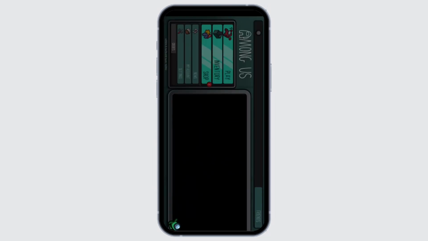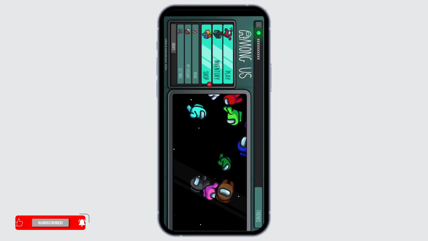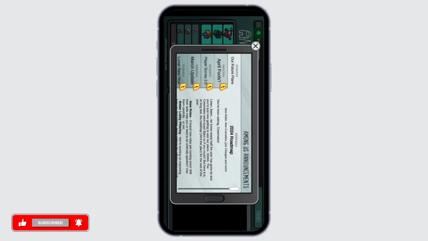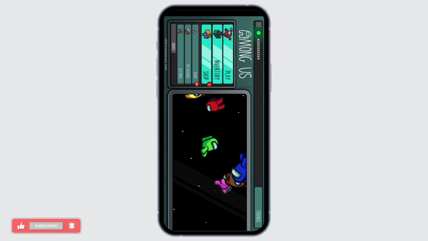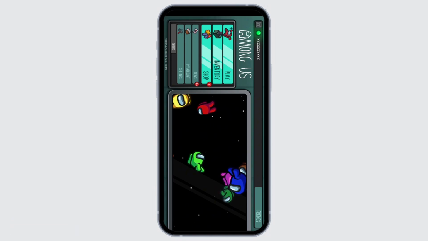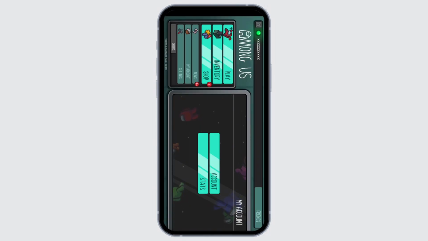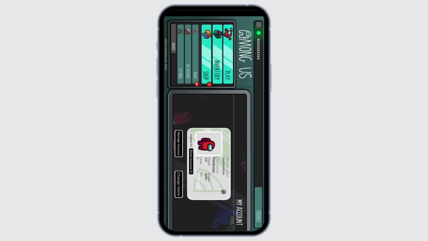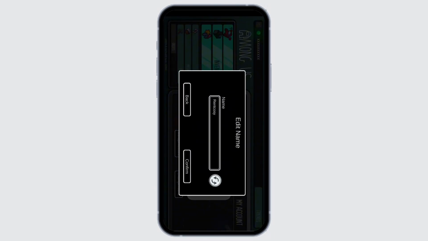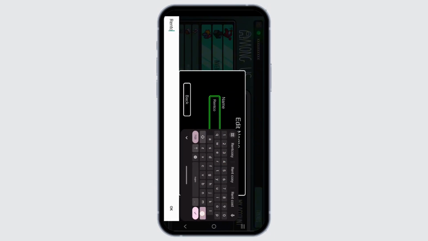You actually don't have to bear any hassle regarding the creation of your Among Us account. This is because Among Us is already connected with the Google Play account. That means it uses the account from which you have installed the application, and it is similar in the case of an iOS device as well. It will be linked with the account that is linked with the App Store. If you want to change the name of the avatar or your Among Us ID, you can head to settings and edit your name easily.